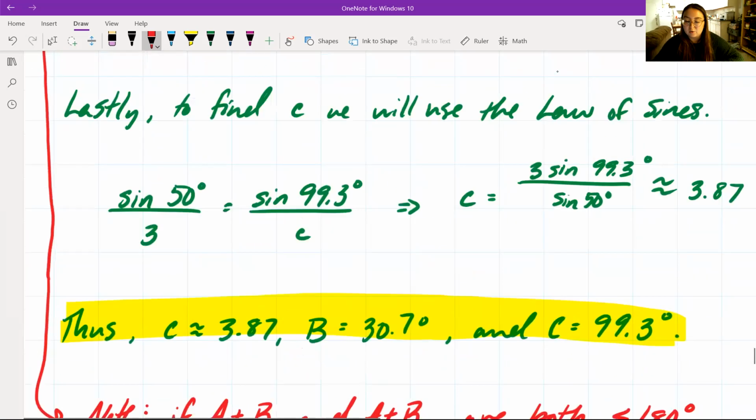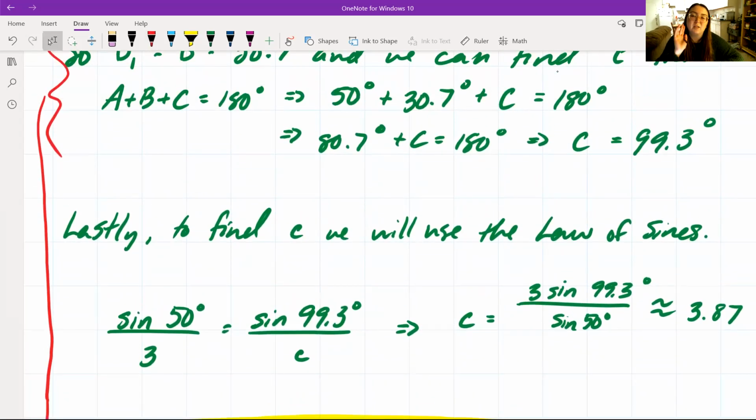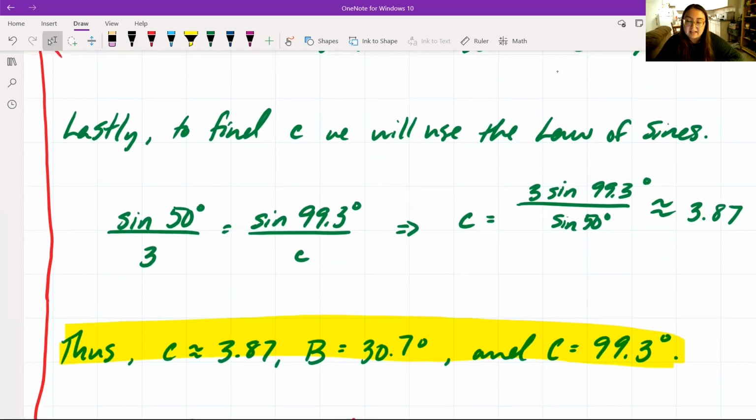For the case of one triangle, if you determine that what you're working with is just one triangle, this last step of solving for lowercase c using the law of sines isn't technically necessary. You could use the Pythagorean theorem to solve for lowercase c if you know for a fact it is one triangle. If it's two triangles, you will have to use the law of sines in both cases, because if you just used the Pythagorean theorem to find that length of c, it would give you the entire length and it wouldn't separate it into two separate triangles. This is why we want to use the law of sines as much as possible in order to find this value.